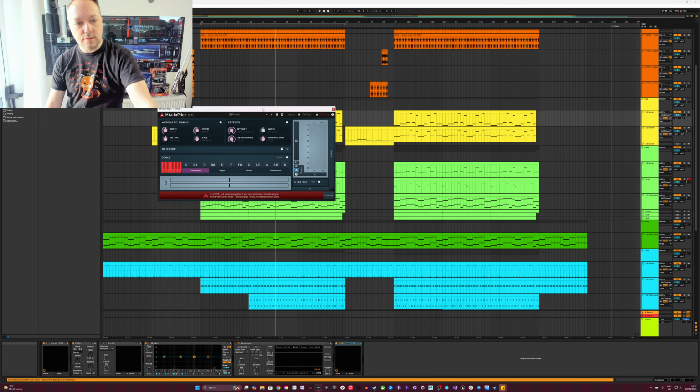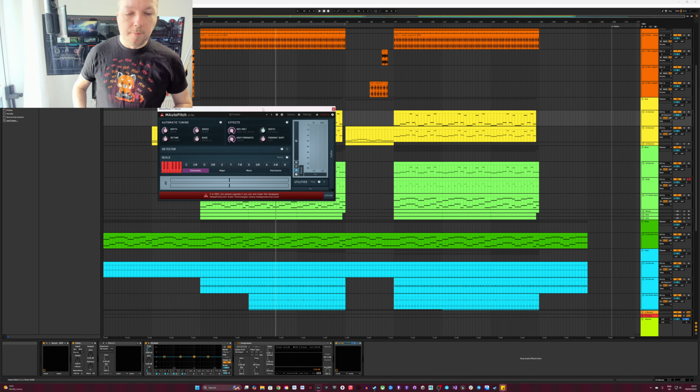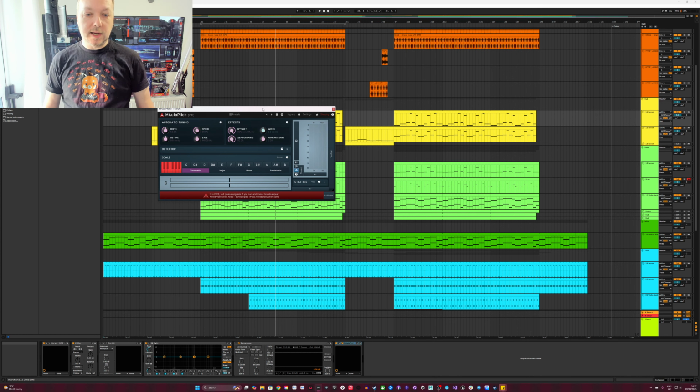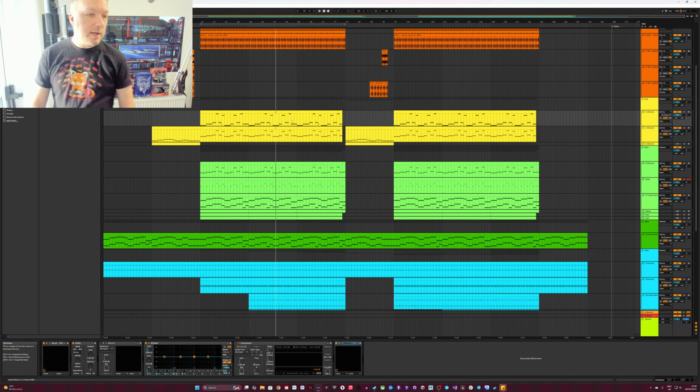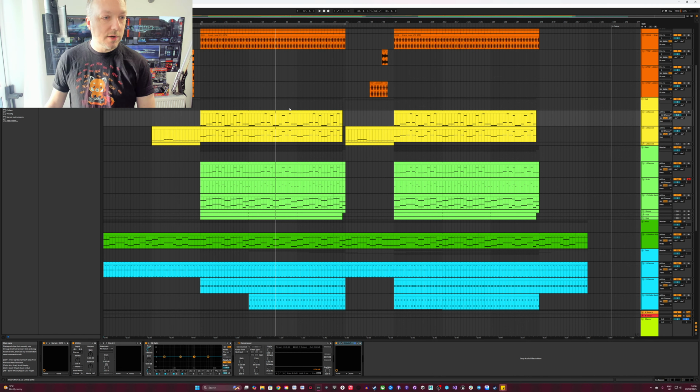So yeah, you can mess around with a bunch of different things here. Automatically detect the key or set the key yourself in there. Yeah, this is a free version because I don't generally use that personally.